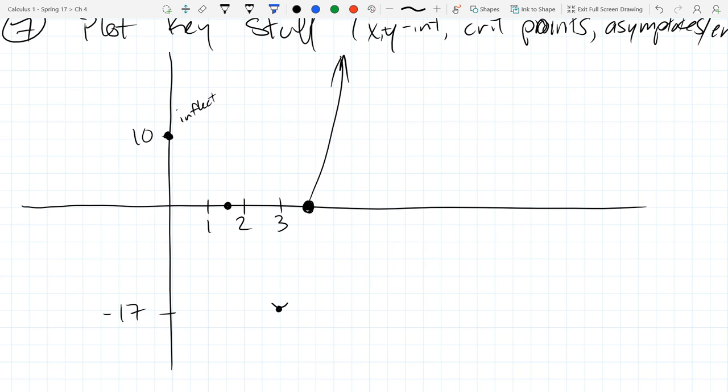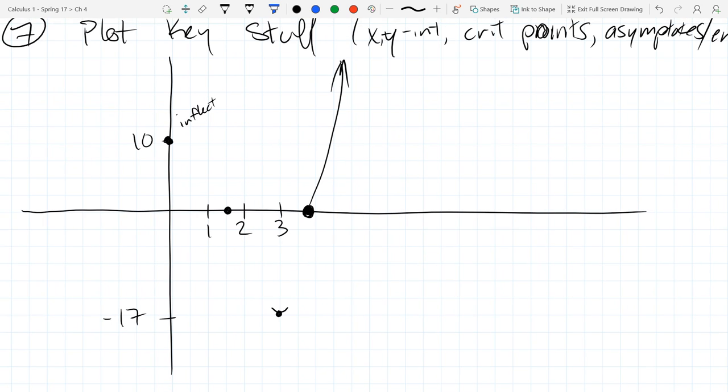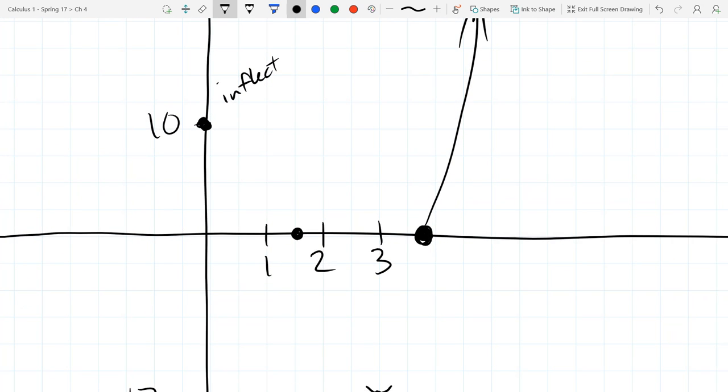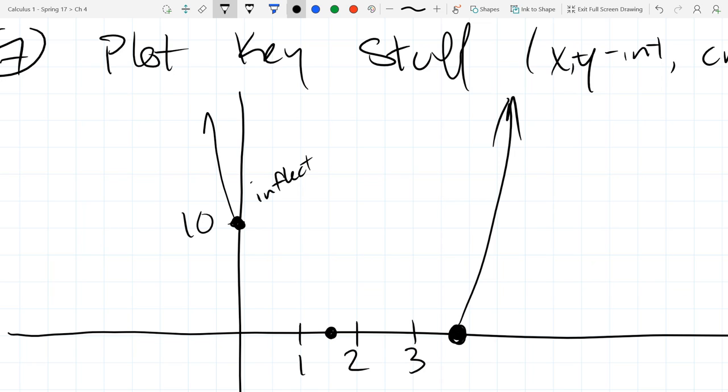If I had another x-intercept or another critical point or a vertical asymptote, I'd have to go to the right of that. But this is the furthest thing to the right. Now, what is the furthest to the left for left end behavior? First to the left is this y-intercept right here, the x equals 0 point. And that's up on the left side as well. So right out of there, I can draw an arrow going up to the left. You don't necessarily want to draw it over here, because then I'm going to have to connect it something like that. And we obviously don't have another critical point right there. So that's not the way the graph's going to look. So I'm going to the furthest left that I can and drawing off of that.